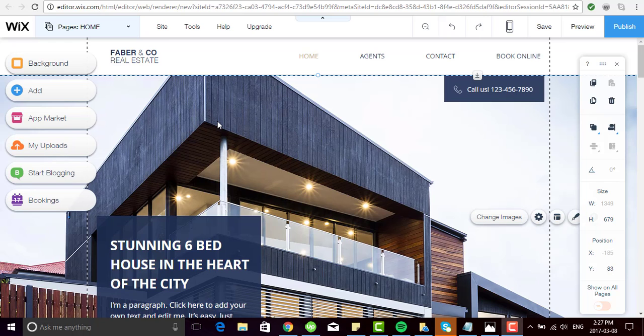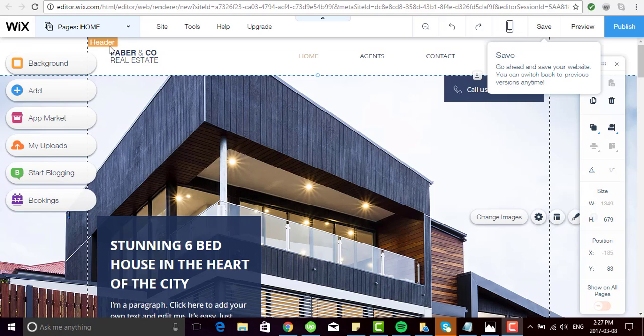So we're on the home page and we're going to start editing at the top. This is the header area. So normally you'll see a logo here, you'll see the name of your company, and also your horizontal menu. This template didn't come with a logo uploaded, so no worries. Look at my step called Get a Great Logo, and you'll have everything you need to source a logo and also to upload it to your Wix website.